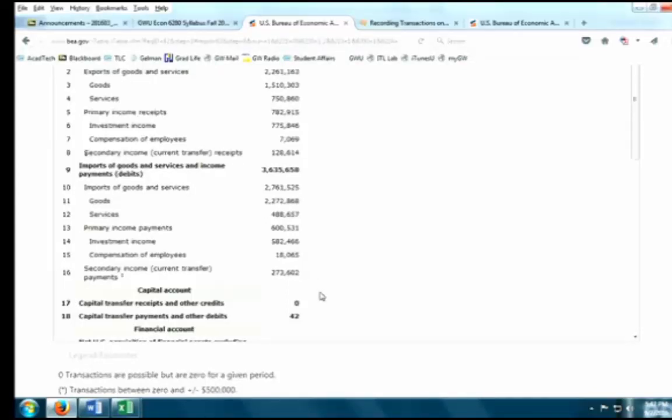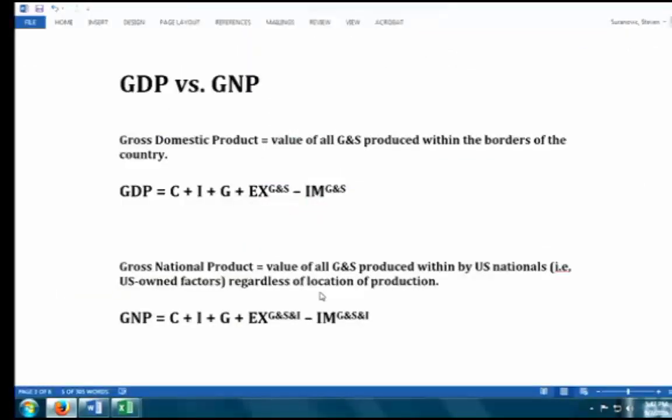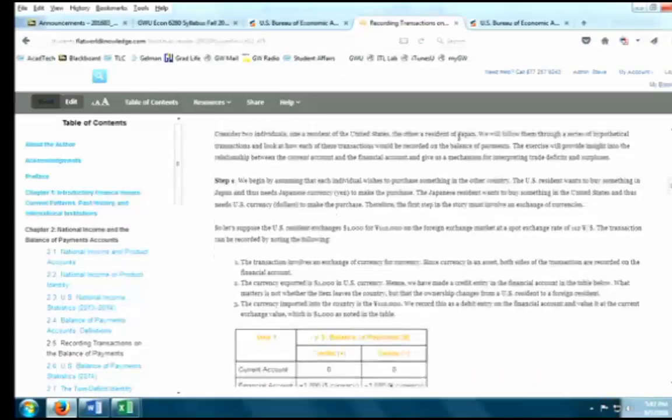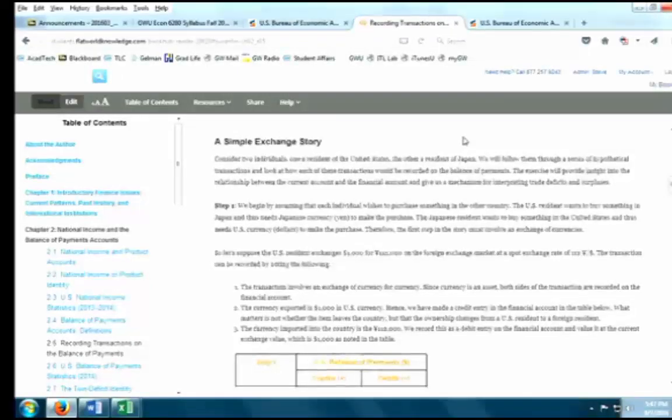Right, next. I'm going to jump to an exercise in the readings. Hopefully you've had a chance to take a look at this, but I want to walk through this example pretty quickly, assuming that you have looked at it once, and if not, I'll go back and take a careful look at this again. This is in section 2.5 of the readings, reporting transactions on the balance of payments. And we're going to walk through a couple of exercises.